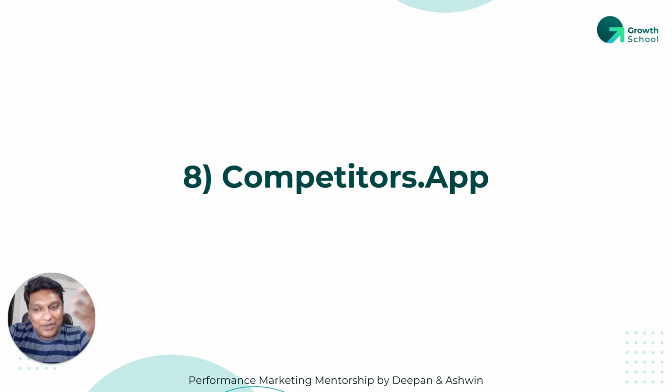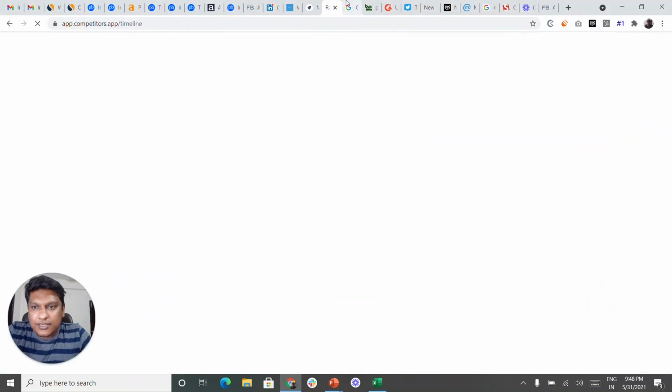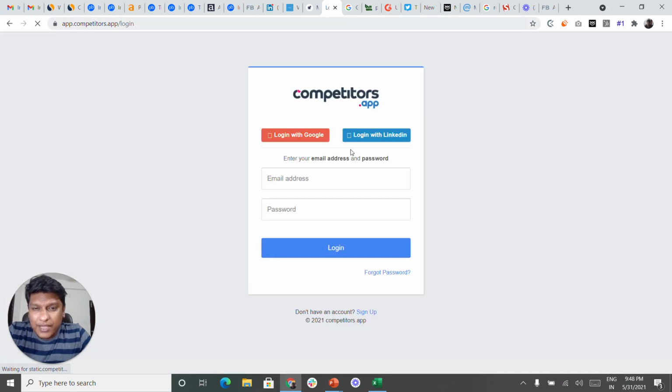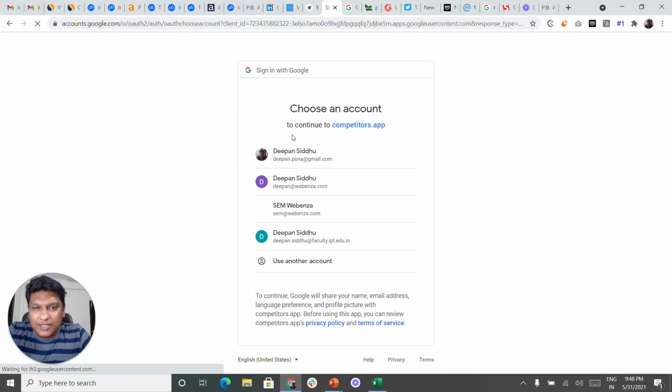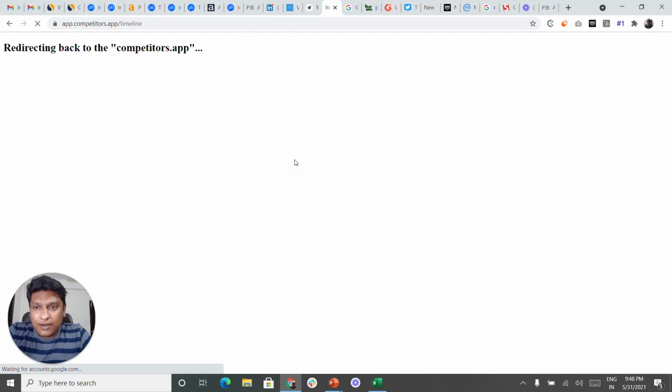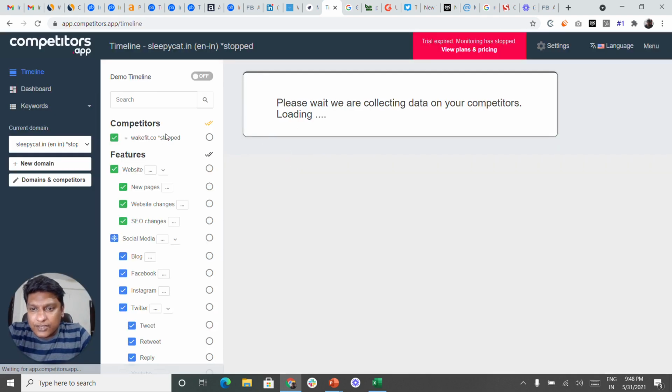So at some point, you will have to opt for the paid version of the product, as long as you found enough value in the free version. Let me give you a quick preview of how this competitor app looks. This is the competitor app. You can sign up for a free account. You should be able to track a couple of companies, not more than that. And it is limited by duration as well. It has a free trial period. But for you to understand the value of the product, let me show you how it actually works.